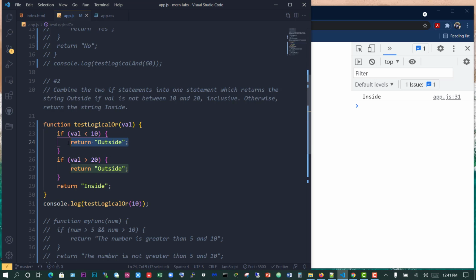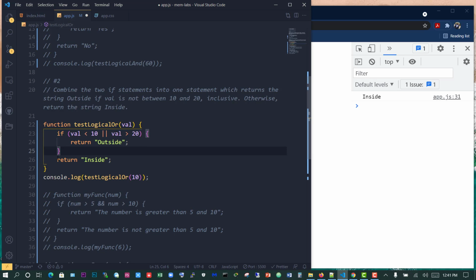we have this giving the same result as this. So we'll say if val is less than 10 or val is greater than 20, then return outside, else return inside.